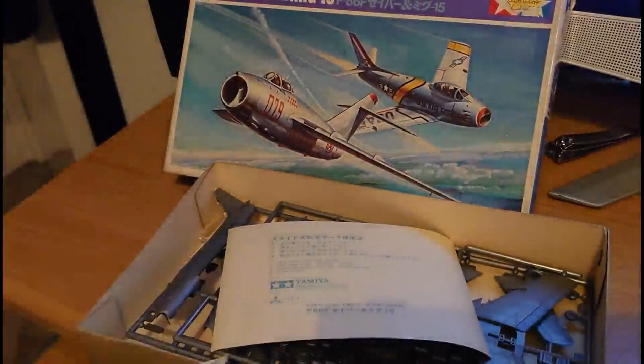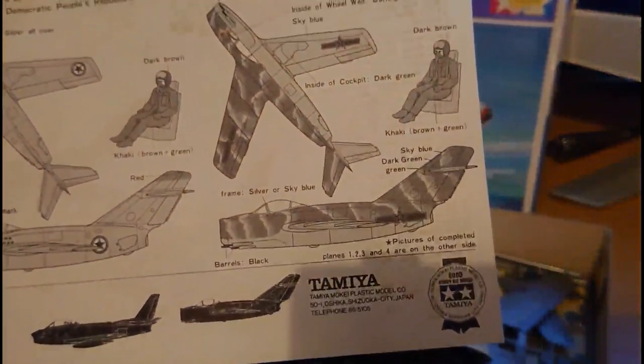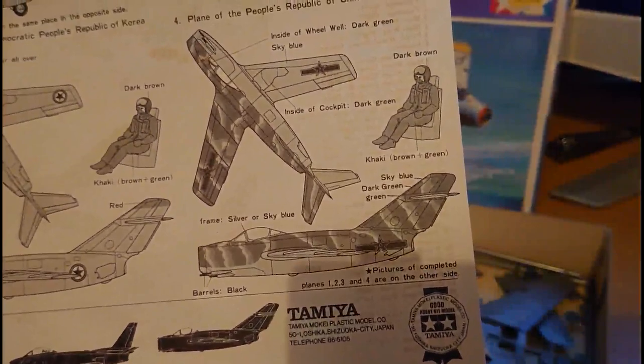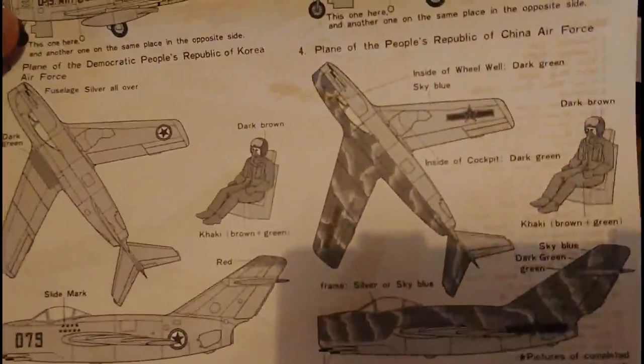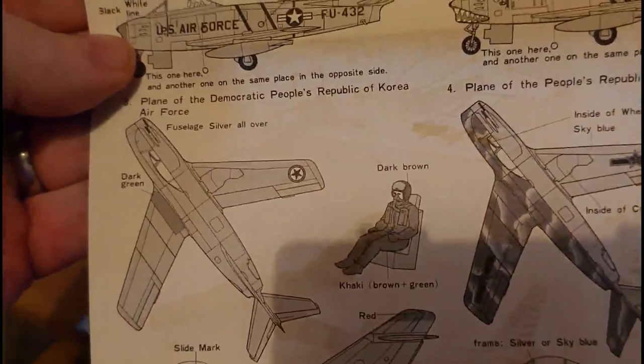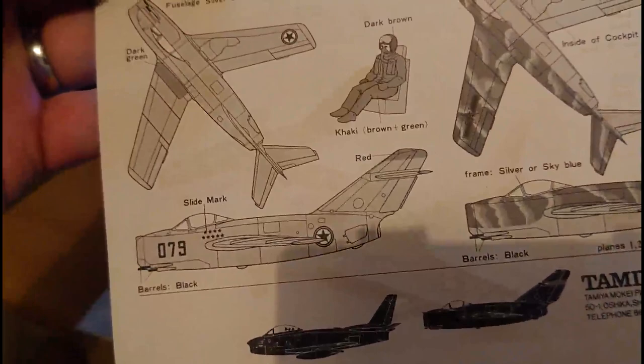Yeah, which is an option. It's quite a nice option as well. The paint plan on the other side is quite comprehensive. You've got a combat camo color, I think that's People's Republic of China, the National Chinese Air Force, and then you've got the Democratic People's Republic of Korea in those markings.